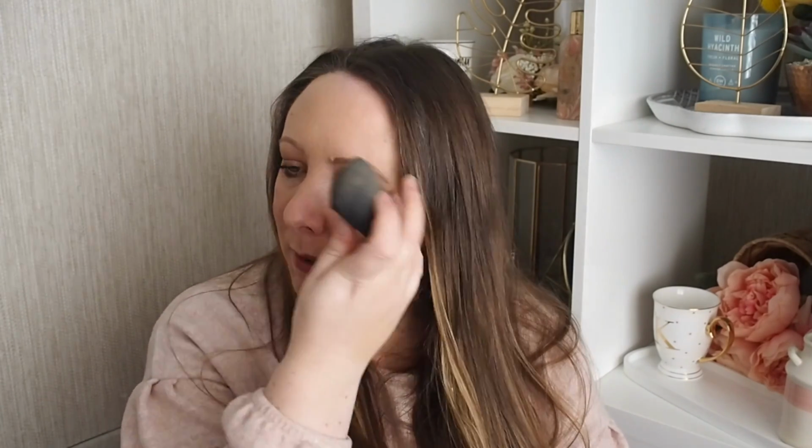I've even tried higher end ones that I'm just like, no, for dunk. So my friend Jen, 2 Dolly Makeup, she was telling me about this before Christmas and I was like, oh yeah, and she was like, oh, it is the best makeup sponge ever in life, and I was like, grand. How did I get this? I can't remember how I got this. I don't know if I bought it or if they sent it to me, I can't remember.